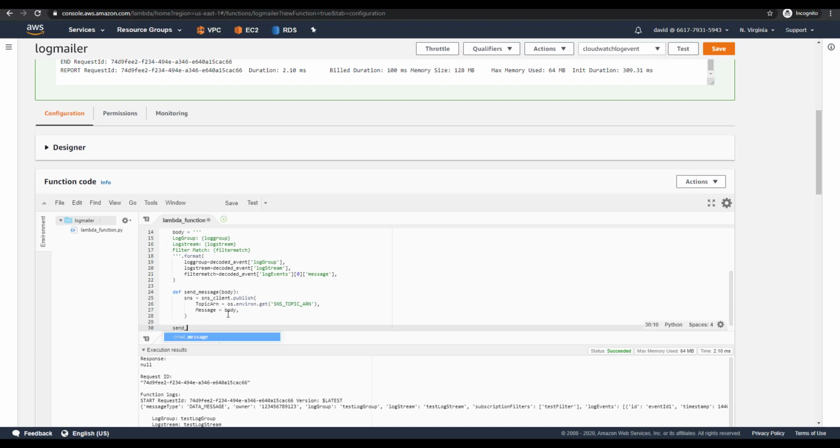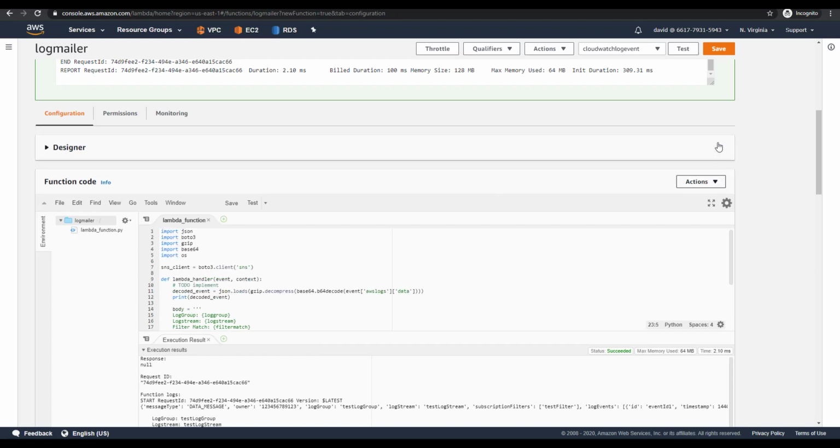Okay, so at this point, we'll just finish it up. Let's pass body, and we should be good. We should be good to save and test, I think. Let's do that.